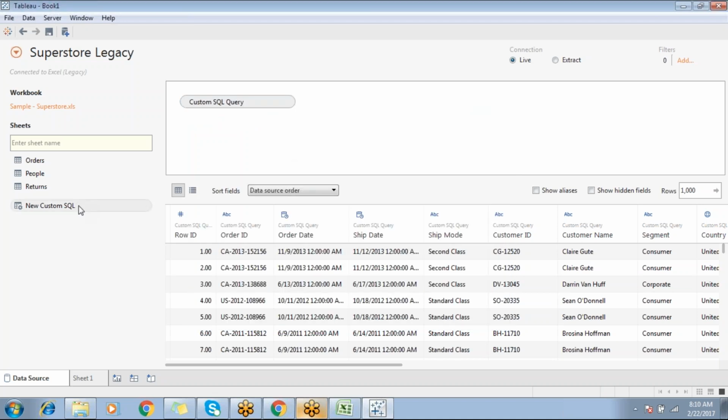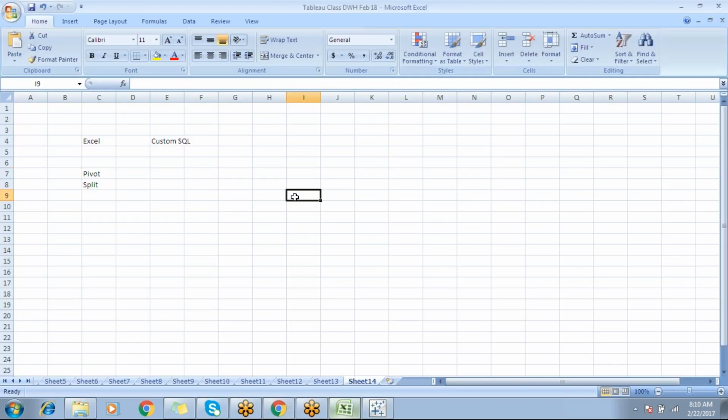So what is the use of new custom SQL in general? While working with Tableau, or any particular database, for in-memory tools we don't want to load unwanted data. Let's take the limitation of a table: how many columns do we have in one particular table? We can have close to 255 or 254. So let's go with those numbers of columns.